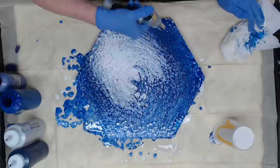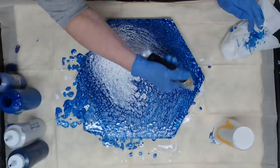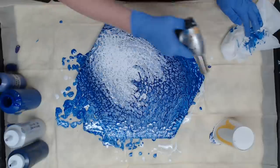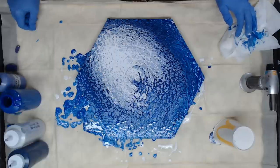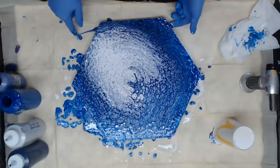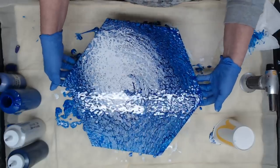So I will be trying this again. Right over top of this, maybe. Let me see how much silicone we have on here. Nope, too much silicone. I can see the little divots. Alright, so let me set this aside and grab another canvas. And let's just try it with the phthalo blue with no silicone and the cloud white.